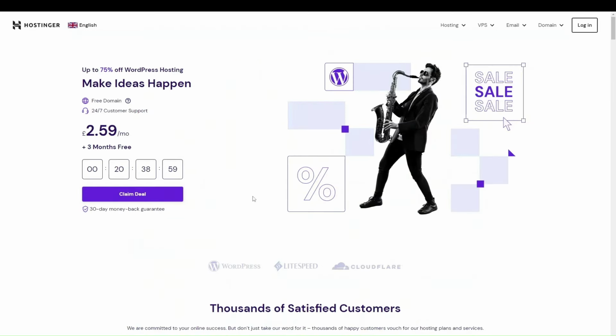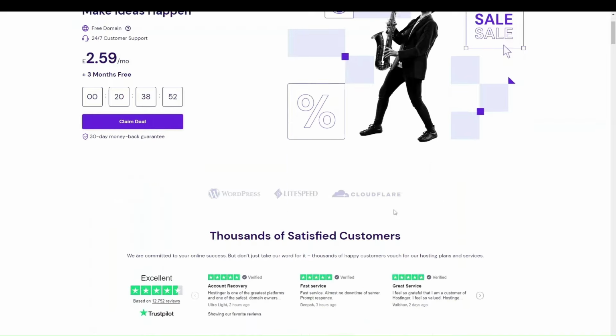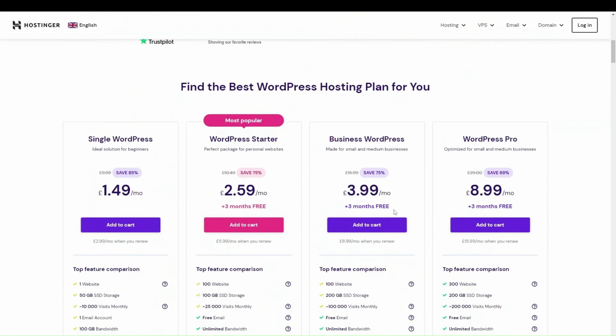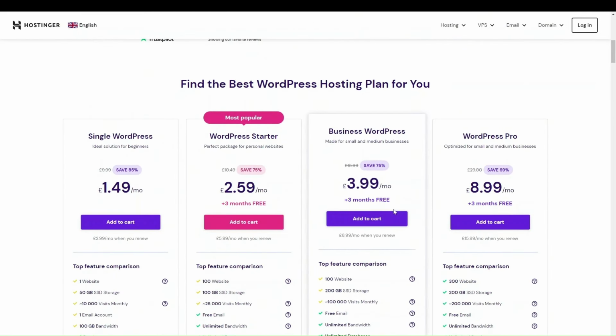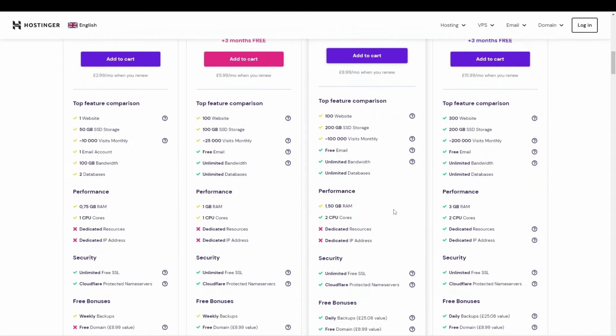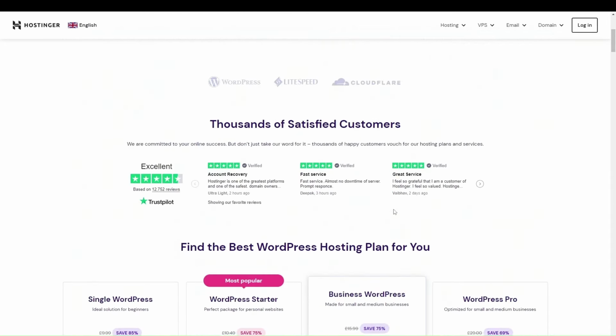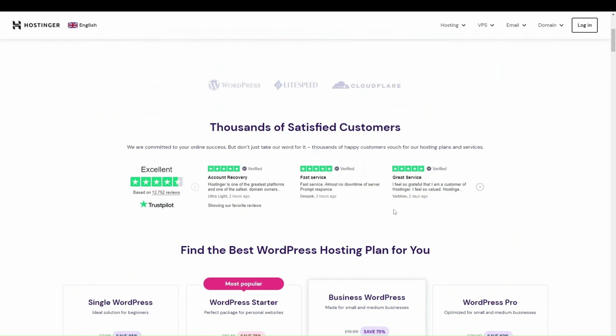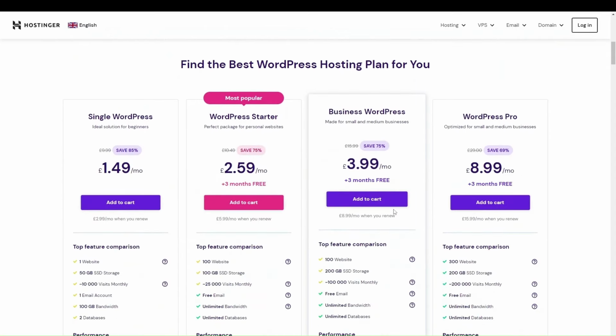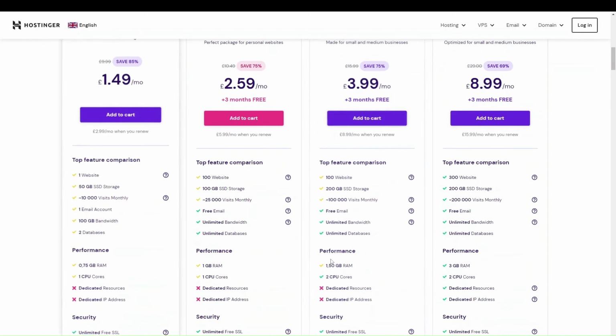Unlike the other WordPress hosting providers that we've seen so far, like Bluehost, SiteGround, and DreamHost, Hostinger only has one set of hosting plans for all WordPress types. So even the e-commerce websites would fall under one of these plans.